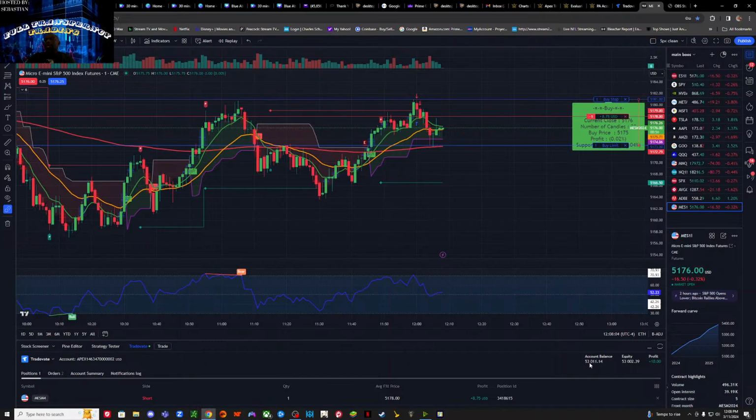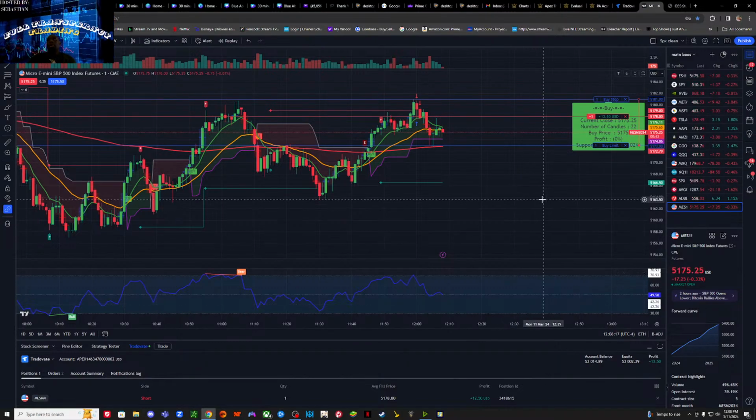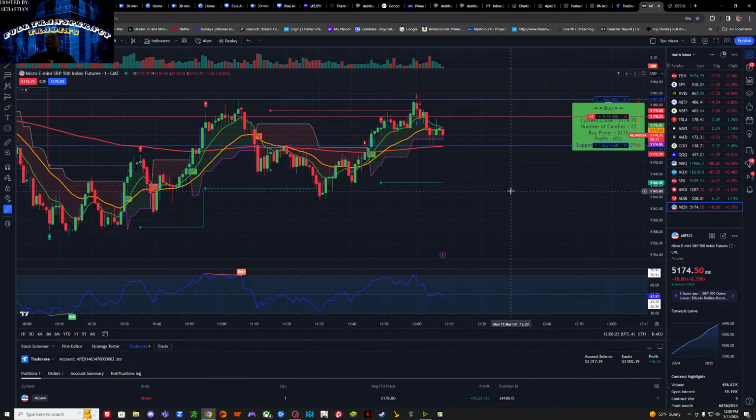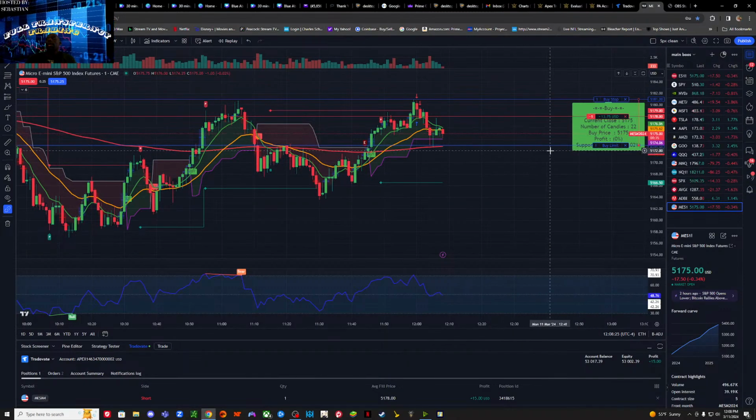I've already made the $3,000 that I needed to make to go ahead and close out my eval account in the positive, but you do have to trade for 7 days. It doesn't have to be consecutive, but you do in fact have to trade for 7 days per the rules of a funded account. Once my trade closes, I'm going to go ahead and show you how the funded account rules work, but I don't ever leave a trade open that I'm not watching.